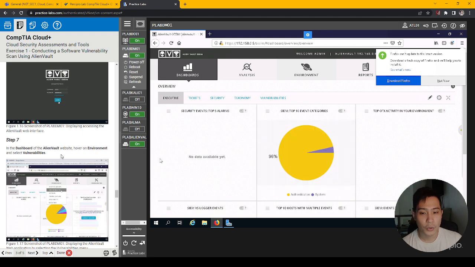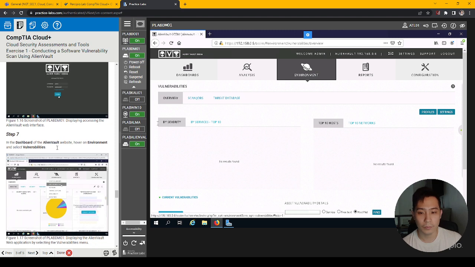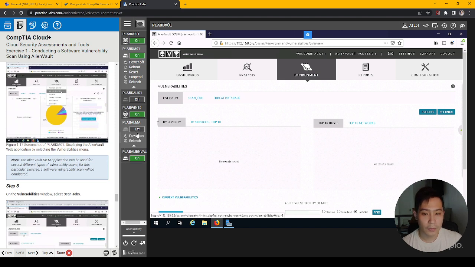Now, in the dashboard of the AlienVault website, hover over Environment and select Vulnerabilities. Now, the AlienVault SIEM application can be used for several different types of vulnerability scans.